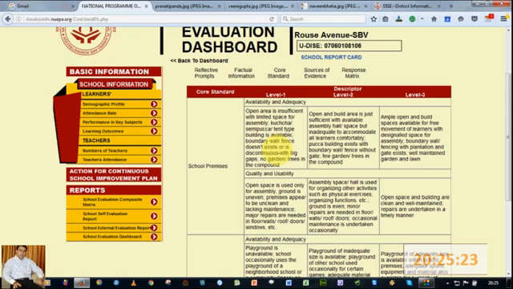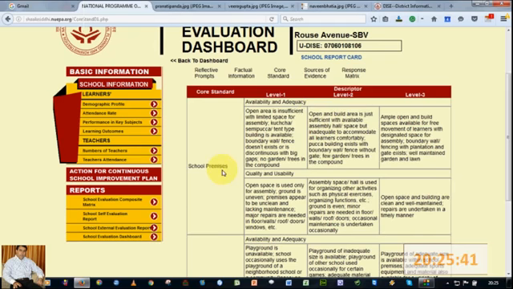Similarly, like this, how we had interpreted the school premises, you have to see whether your school premises falls under level 1 or level 2 or level 3. Now this was level 1. Similarly, what is level 2?